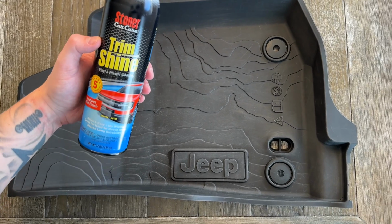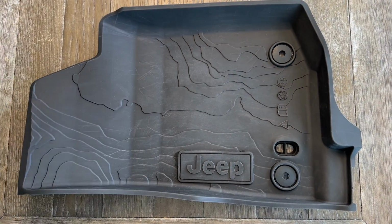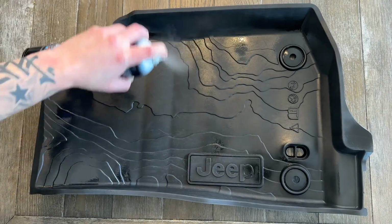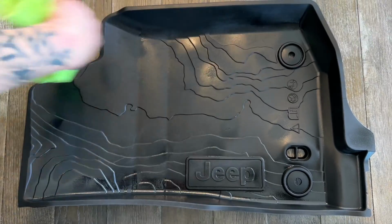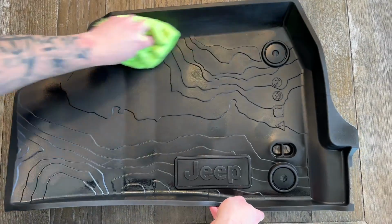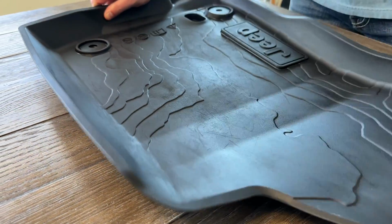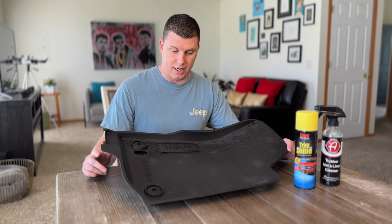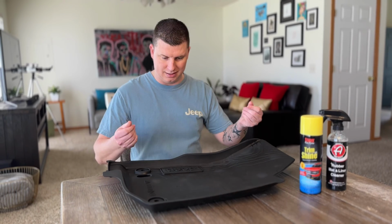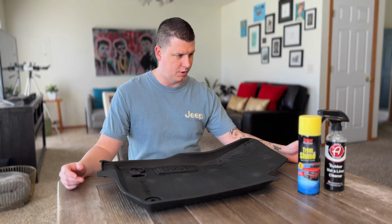All right, so we're gonna spray on the Stoner Car Care Trim Shine. We're just gonna spray it all over. It's aerosol, so it makes it really easy. All right, now we're just gonna grab our cloth and we're gonna wipe it down. Just make sure it's not all oily and slippery. All right, so we just wiped down the Stoner Car Care Trim Shine. It's not slippery or greasy to the touch. It looks a little darker, looks a little nicer, so I do like this combo.